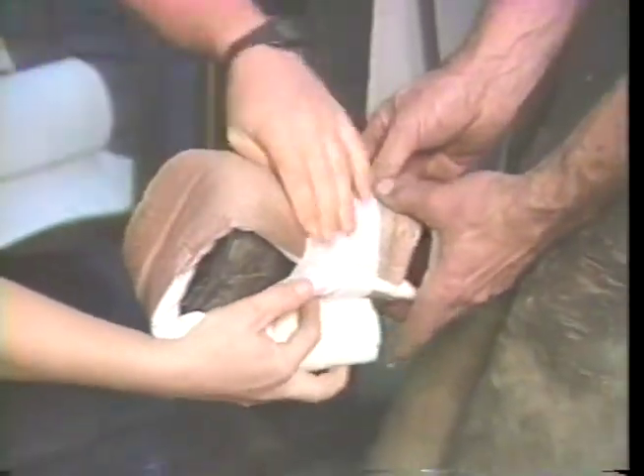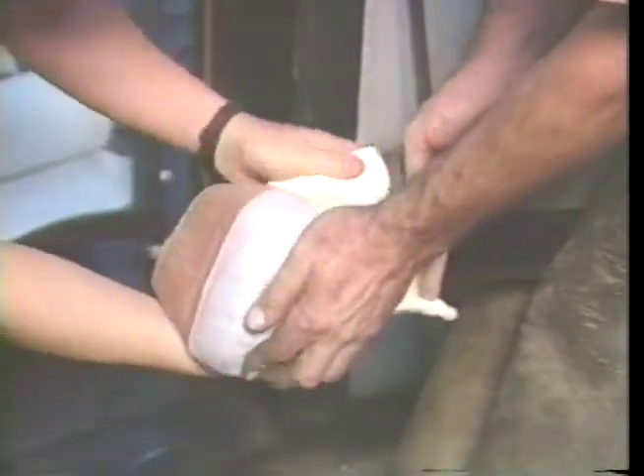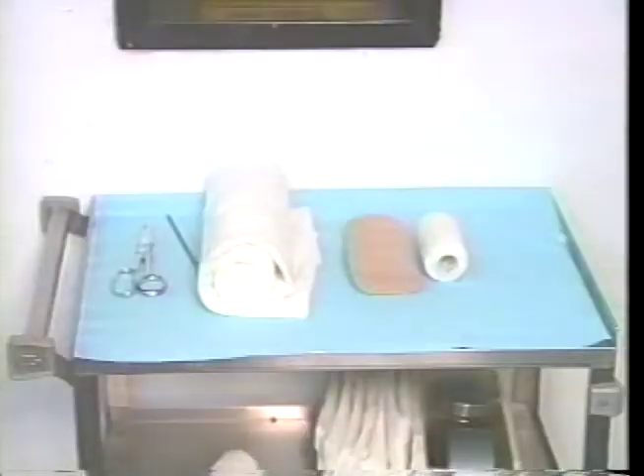So we have a foot that we want to put medication in the sole, put it on the wall — it's got an injury, we want to protect it, whatever it may be, following surgery — this is the basic bandage that we always apply. I prefer to use the Army-Navy bandage, which has now become almost obsolete and we cannot find them anymore, but there are bandages that are similar in nature. You want to cut a bandage that will be long enough to go down the pastern, across the bottom of the foot, and back up the pastern.